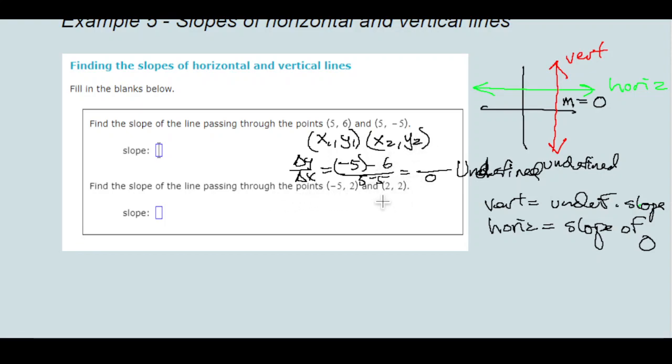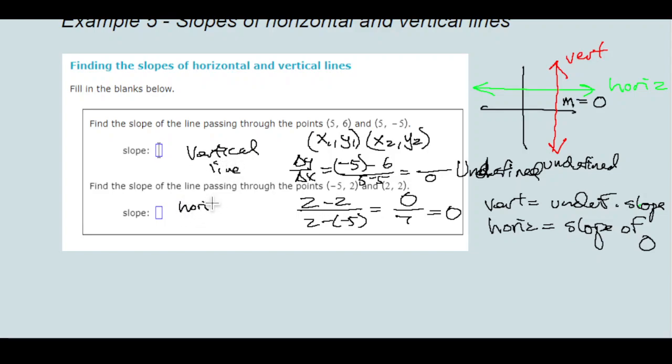And this one gives you the opposite representation. If we do y2 minus y1, it's 2 minus 2. That means this thing isn't changing in y. Y is your height, so it's staying flat, over 2 minus -5. It doesn't even matter what you get here, you get 7, but what's important is the numerator. Whenever you divide 0 by anything, you always get 0. So this one is a case of a vertical line, and this one is a case of a horizontal line.